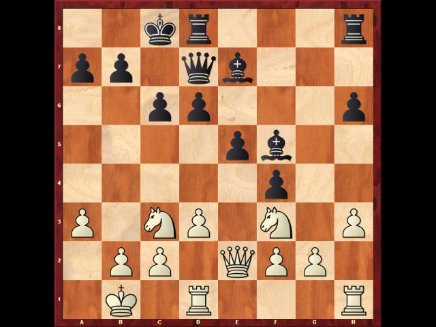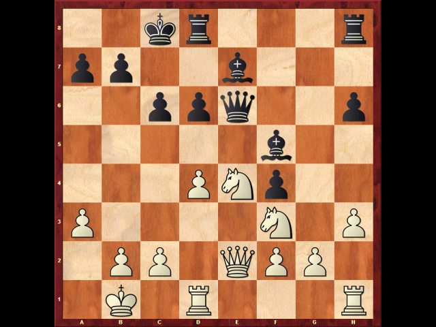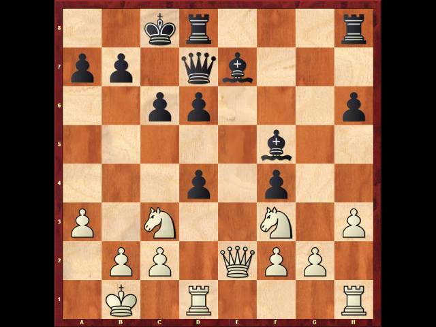He castles kingside, and this move coming up now, I used 20 minutes to decide if this was a good move or not. To me, it creates unbalance. Other people just do it. But if it doesn't take, I end up with a pawn here. But he does take in this situation.